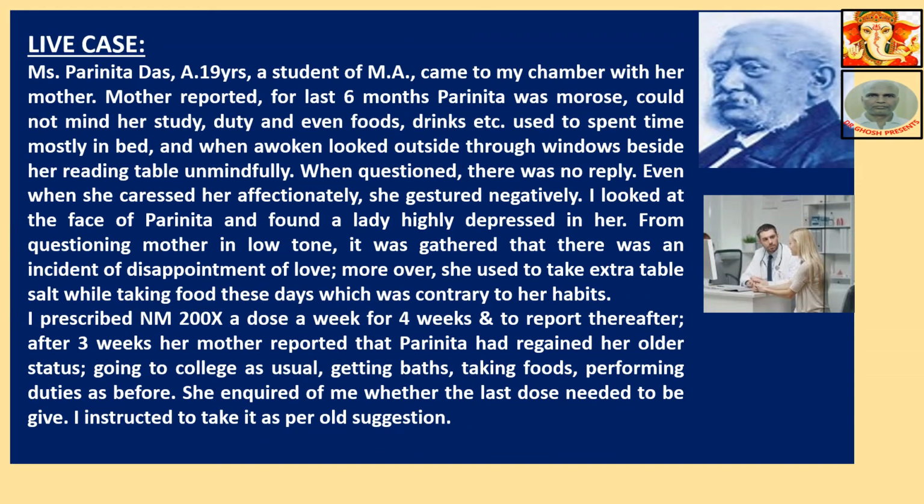Live case: Miss Purnita Das, aged 19 years, a student of MA, came to my chamber with her mother. Mother reported that for the last 6 months Purnita was morose, could not mind her study, duty, and even food, drinks, etc. She used to spend time mostly in bed, and when awake, looked outside through the window beside her reading table unmindfully. When questioned, there was no reply. Even when her mother caressed her affectionately, she gestured negatively.